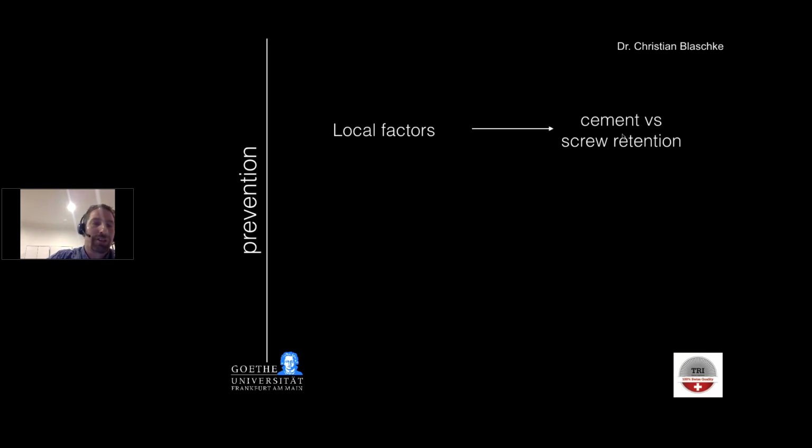And when I think about preventing peri-implantitis, I think about local factors first and foremost. So do we have cement or foreign bodies around these implants? Obviously, screw retention is my favorite for my dentist. When they refer me implants, I refer them back. I ask them for screw retention. However, sometimes we have to cement retain, unfortunately. But this is the first and foremost. I look at local factors. Do we have cement there? Because this is really a driving factor for peri-implantitis.